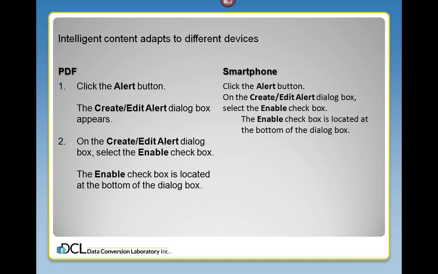It allows you to adapt the appearance of the content to different devices. Here you have exactly the same procedure produced from exactly the same content. This isn't a real example, by the way. This isn't any of our real content. This is just a theoretical example that I made to illustrate my point.